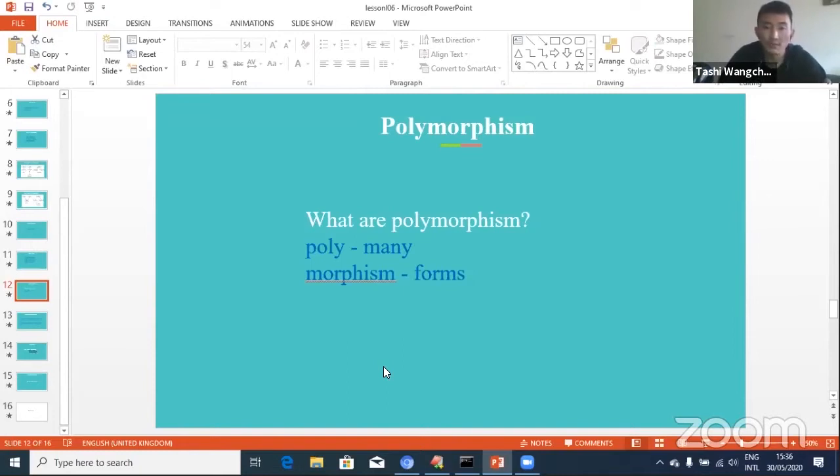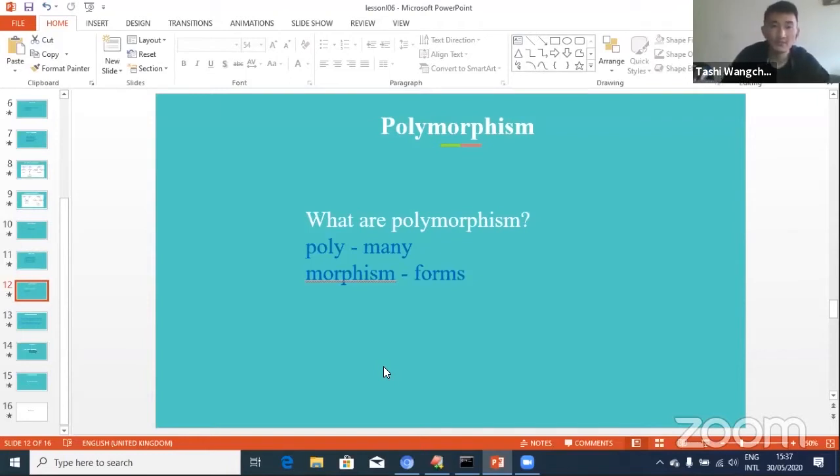Poly means many, and morphism means forms. So one person with many behaviors is called polymorphism in Java, and it can also be defined as the ability to appear in many forms. With my example, I have the ability to appear in many forms: one behavior in front of the video, one in a class, one in an office.